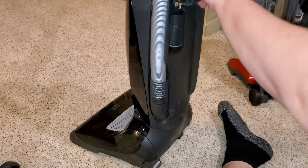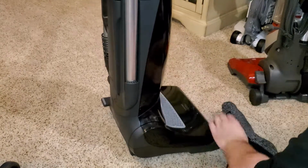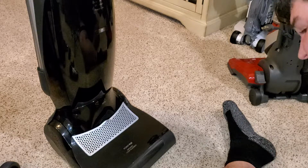So it does leave stripes and streaks on the floor when I'm cleaning up finer materials. I would say for $600, it does all right, but it's a little bit too expensive for the performance.